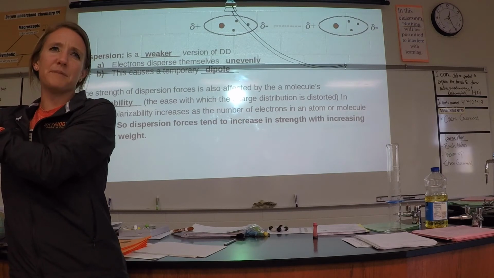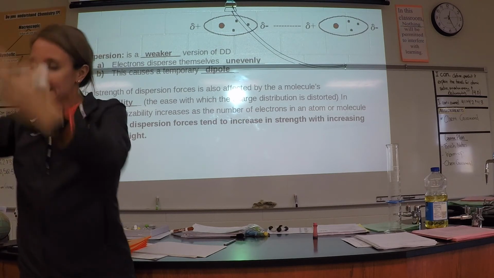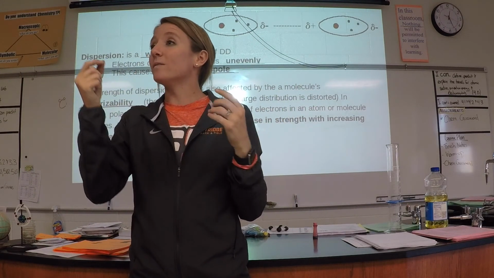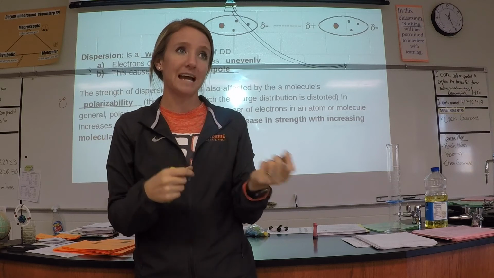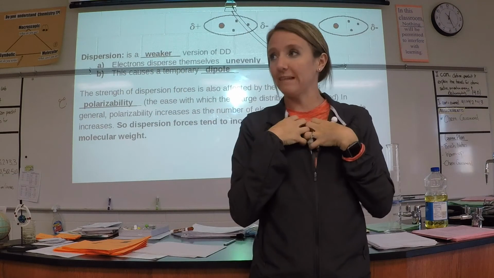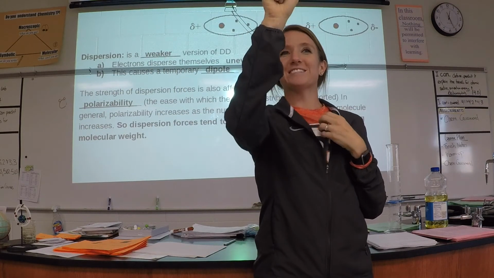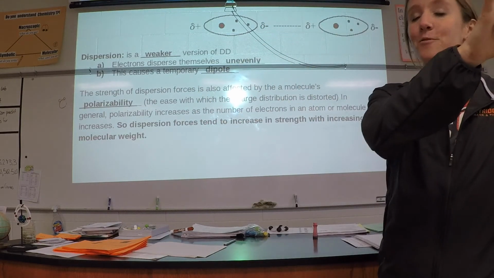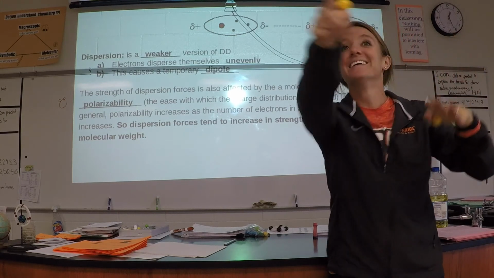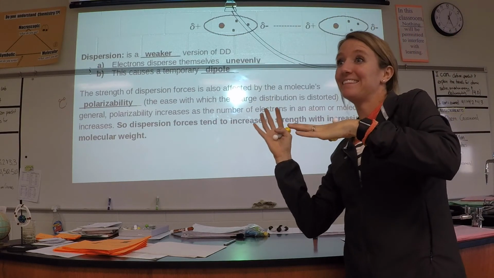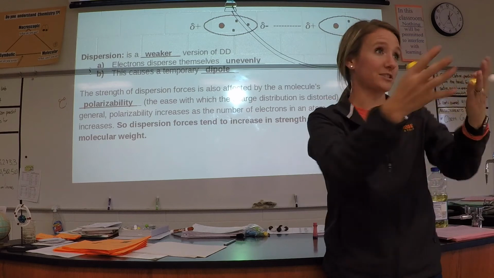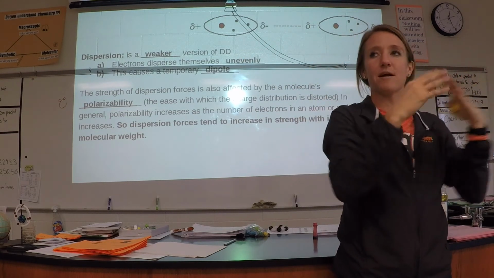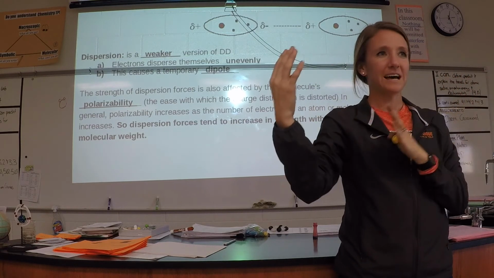But why is it only temporary? Because you're always moving, and so it could go back. Now, they can influence each other's temporary dipole, though, right? So imagine we're all electrons. The students on the other side of that wall are electrons. If we all ran to the back of the room, what's going to happen to them? They're going to fall, because we're going to shift and they're going to get pushed as well, right? So you can cause a domino effect of temporary shifts because of it.